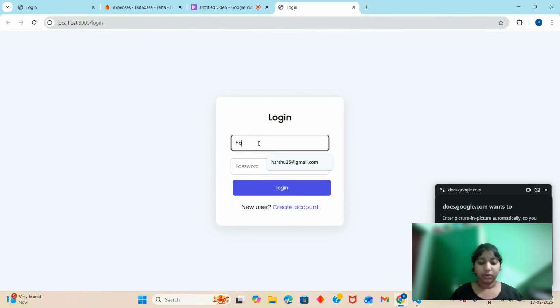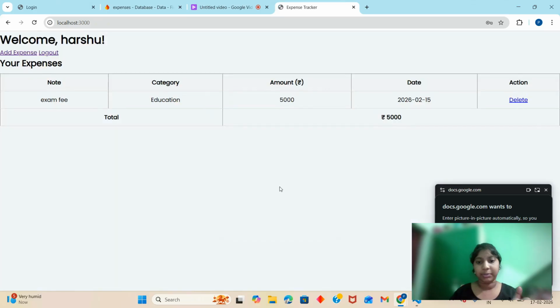When we enter the username, this is an already existing account. This account username is already there in Firebase. That is the exam fee expense, that is 5,000.